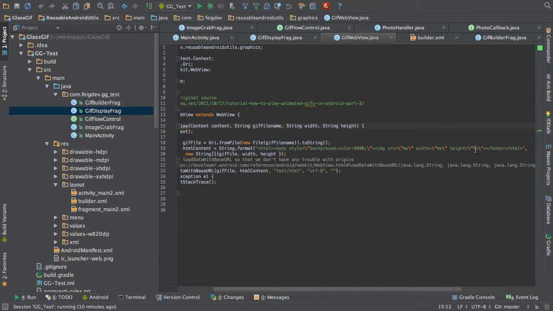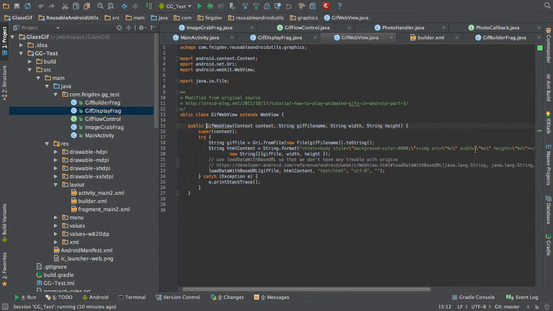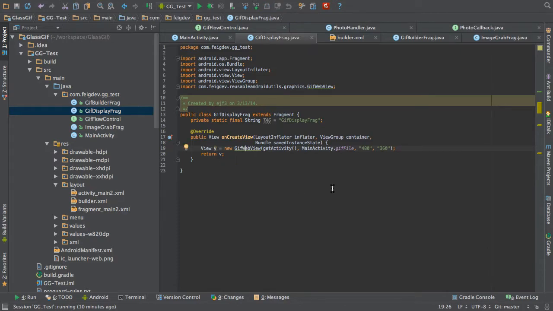It's just like, nope, I'm going to do whatever I want. And then you load it with the base URL so that when you add the GIF URI in here, it won't just load something blank. You'll get origin issues if you don't do it this way. But it's pretty straightforward.